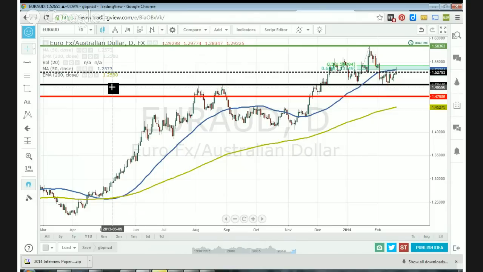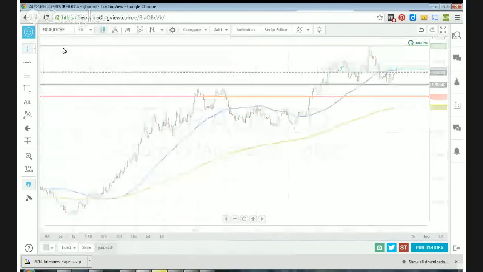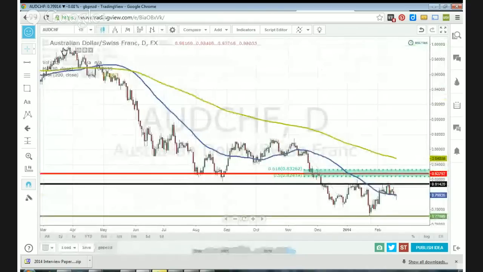Okay, so here we are, Euro Australian dollar. Well, this is parallel to Aussie Swiss. Let's take a quick look at that. That's the one I'm trading here. We see the same, it's like the inverse. I still have my entry order on here. This black line hasn't gotten filled. I have 3 short orders on the Australian dollar that are not getting filled. This is the second time it's happening on the Australian dollar.